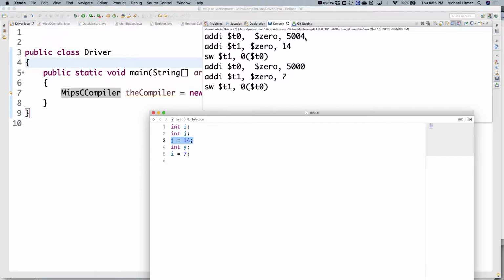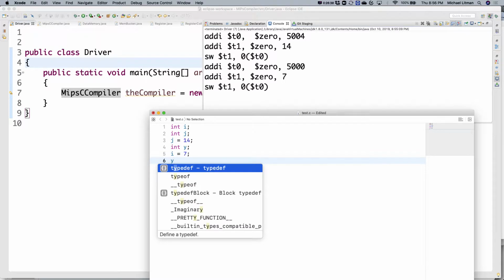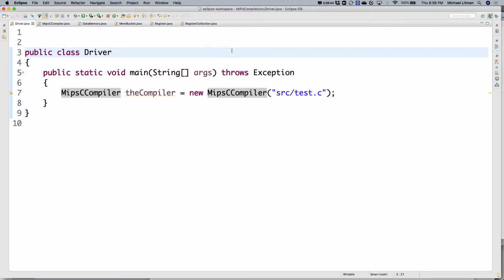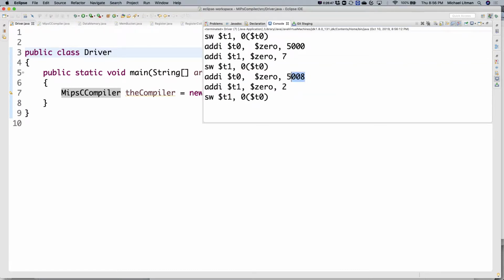That's when this is actually getting pumped out. Then we reserve memory at 5,008, never use it. And then we set a value at 5,000. That's this. If I then went in here and said y is equal to 2, that would have the 5,008 in the last part. There's my 5,008.